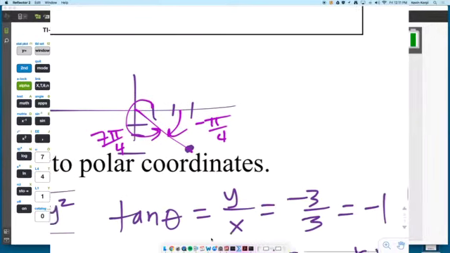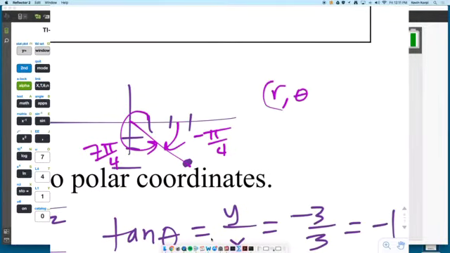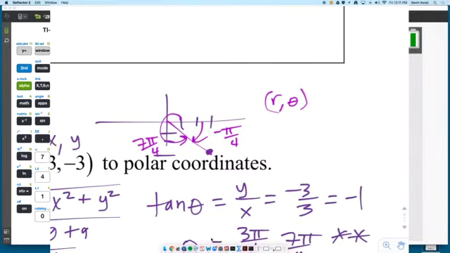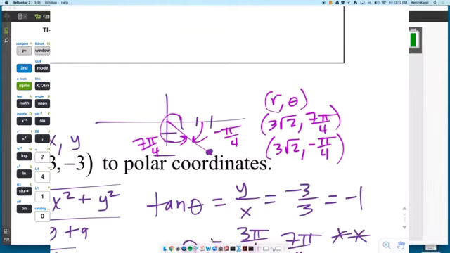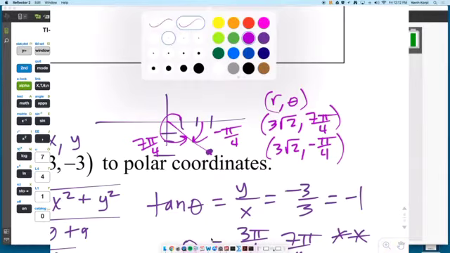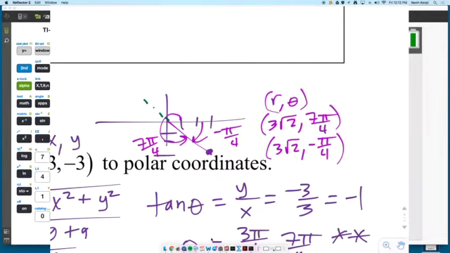Good. So in the form r, theta, my radius was, what, 3 square root of 2? So it could be 3 square root of 2, 7 pi fourths. Or it could be 3 square root of 2, negative pi fourths. So that would be the 2 within one rotation. And then I can also, if I prefer, get to the opposite terminal ray. That would be a negative 3 pi fourths and a positive 3 pi fourths and a negative 5 pi fourths.